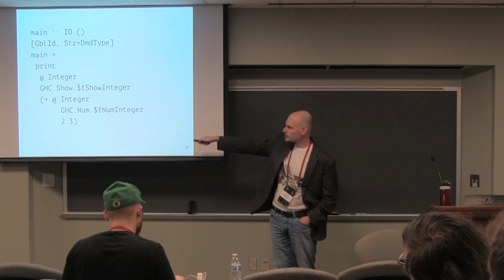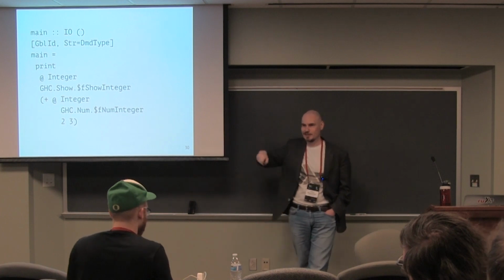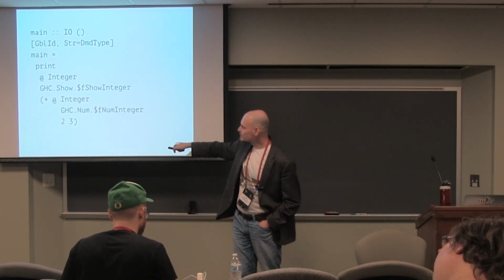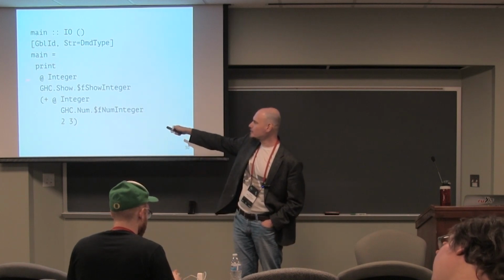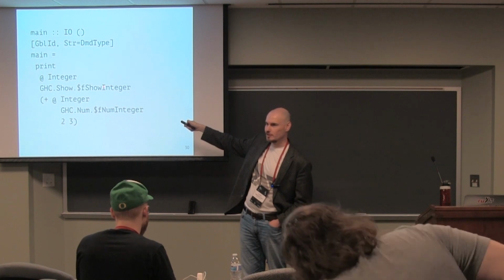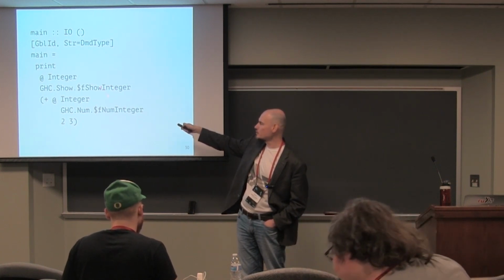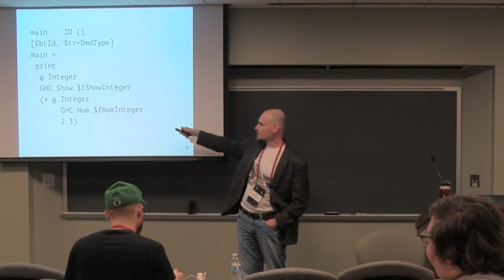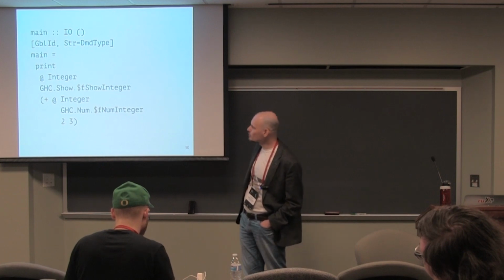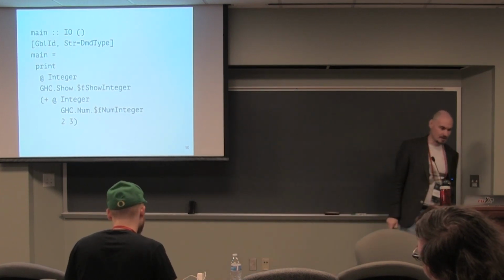It looks a bit like Lisp here, with prefix notation and parentheses. So these are instances. You see that it's really Integer. This is the instance of the Show type class for integers, and this is the Num instance for Integer. So we have them here as arguments to this plus. So that's it. This is Core, an example.